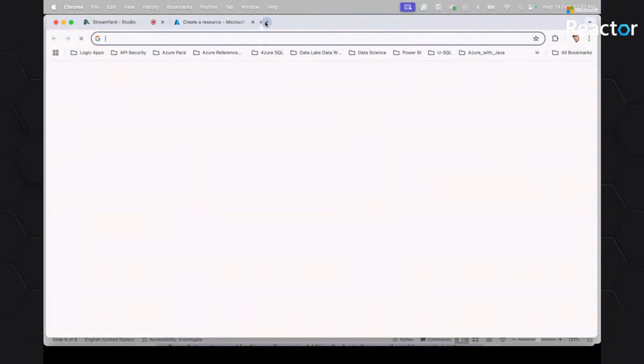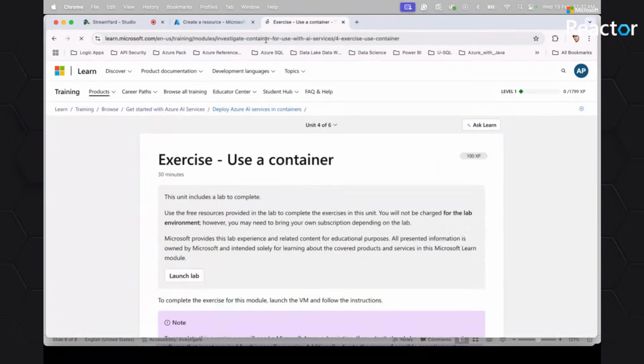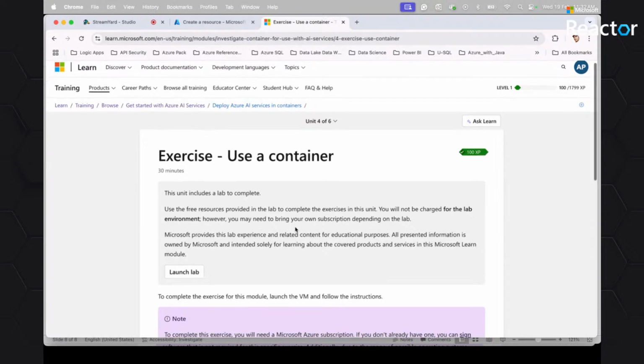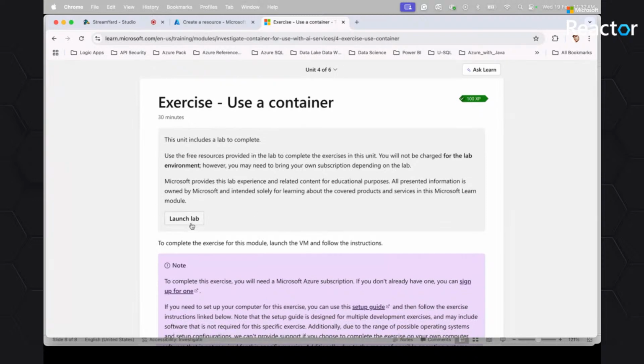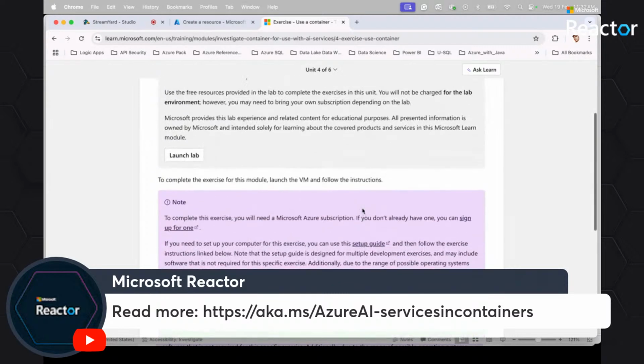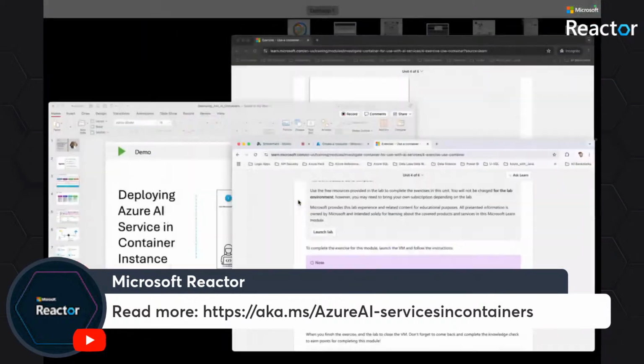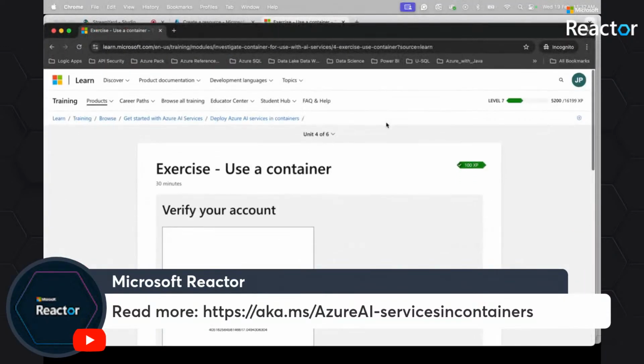Now there are two ways to work with this demo. While following this Learn module, I encourage all of you to take a look at it. It is the same module, and the exercise is also included under that module. If you do not have any Azure subscription in place, there is an option available, or it will definitely ask for your credentials. There are some prerequisites to provision this sandbox environment, and this sandbox environment allows you to connect and interact with your services. I did both the options.